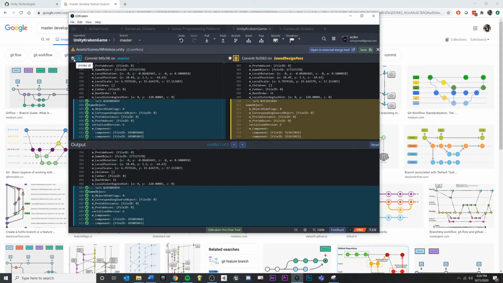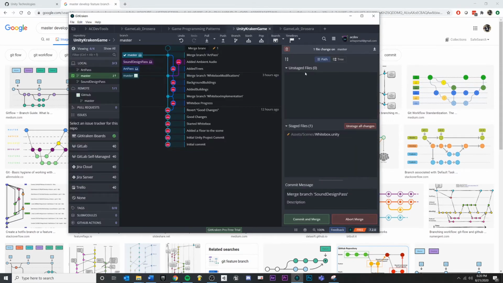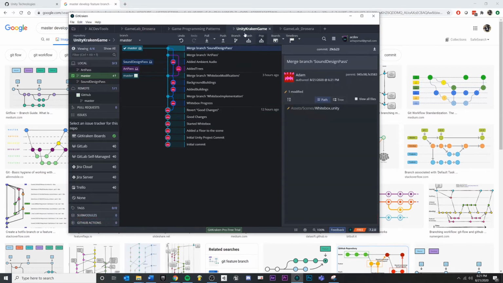So you would check this check mark right here. That's saying, use the version that's already there and resolve the conflict by just forfeiting any changes that I've done in the master. So that's one way to do it. So I'm going to say, keep those, hit save. If there were any other files, we could also merge those with the now resolved scene file. And so at this point, if I commit and merge, we have resolved our merges, and we're still not current to the remote.